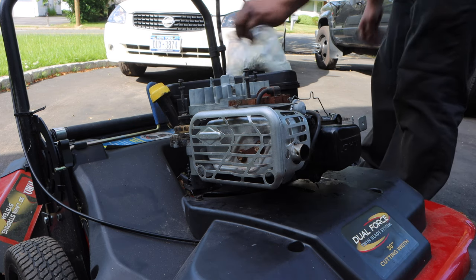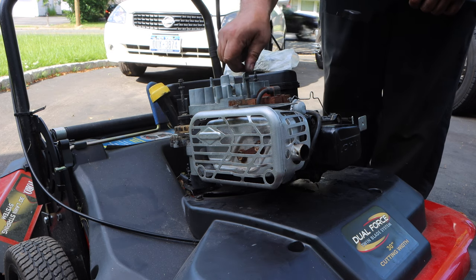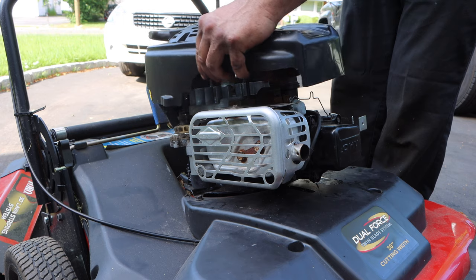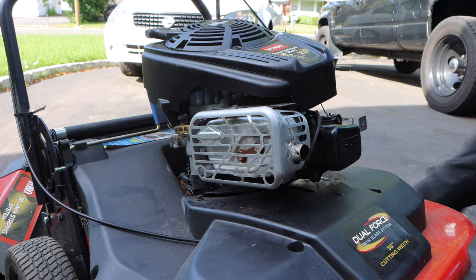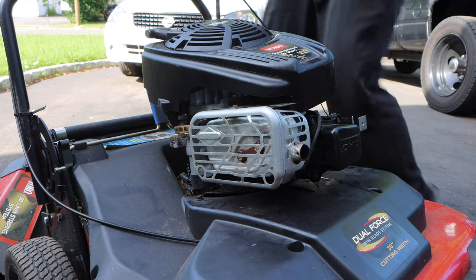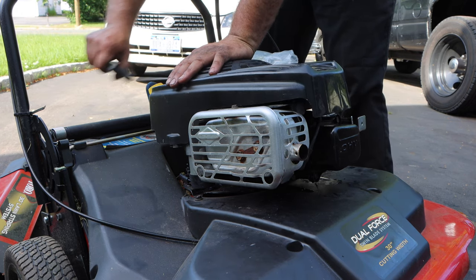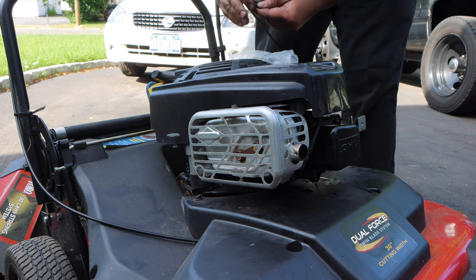Let's put our cover on. Take these nuts back off. Can you guys see this? Yes, you guys can. Again, mechanical instinct. All right, just slide it on. These four holes are gonna line up. Pull the recoil so it seats in to make sure it sits. And we're good to go.